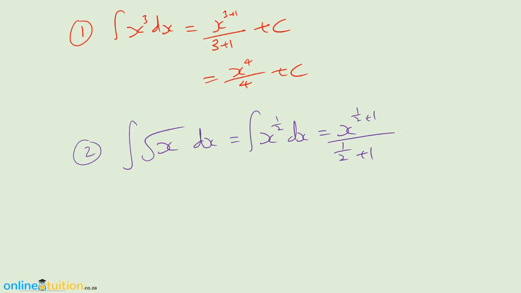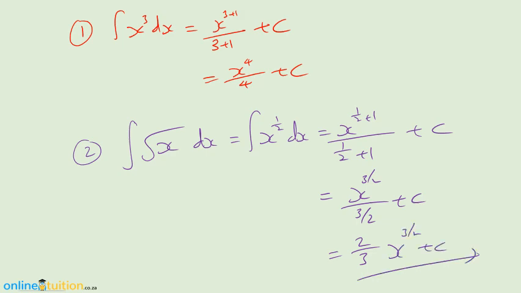Don't forget the constant. It's called the constant of integration. So 1 becomes 3 over 2. This becomes x to the power 3 over 2, divided by 3 over 2, plus a constant. You're dividing by 3 over 2. It's the same as multiplying by 2/3. So the answer is 2/3 x to the power 3 over 2 plus a constant, and there's your 1 mark in the exam. It looks difficult, but it's not.